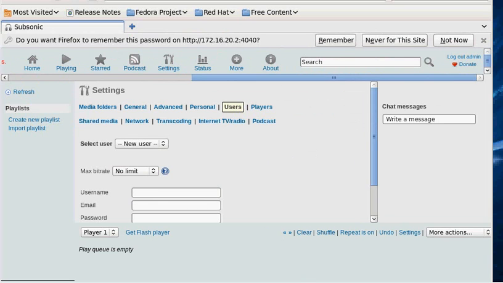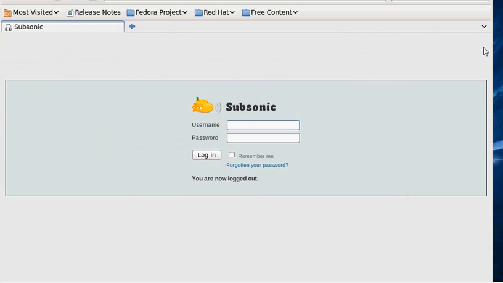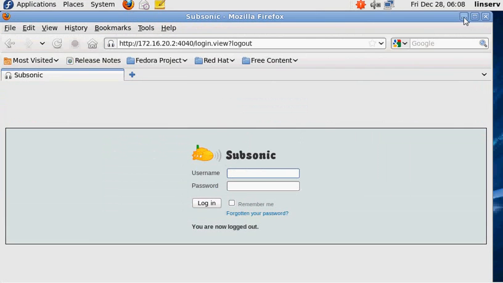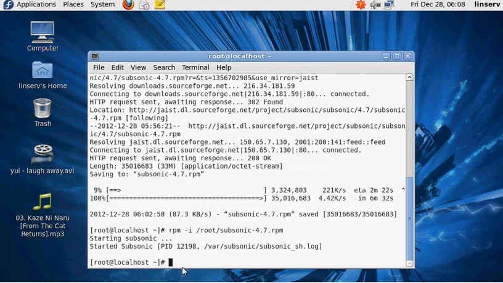Before we start adding any media file to our Subsonic, we need to install the dependency requirement for our distribution. So we're gonna log out, minimize this, and we're back to the terminal. Connect to the internet.